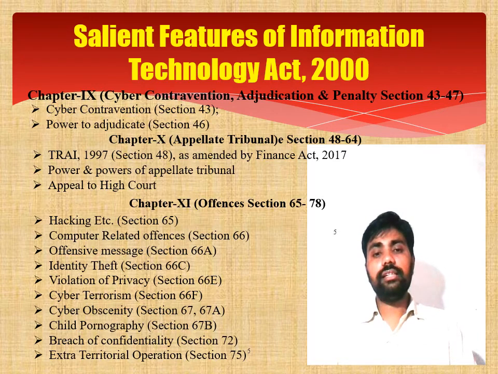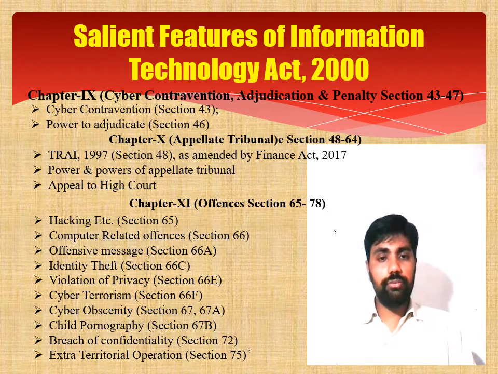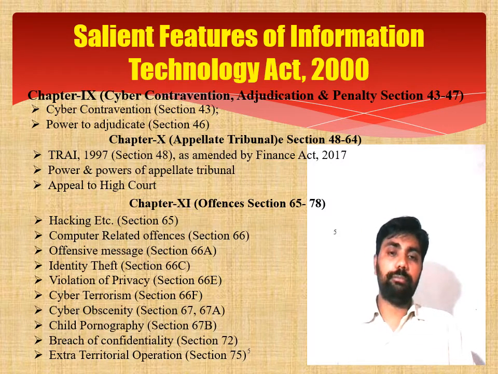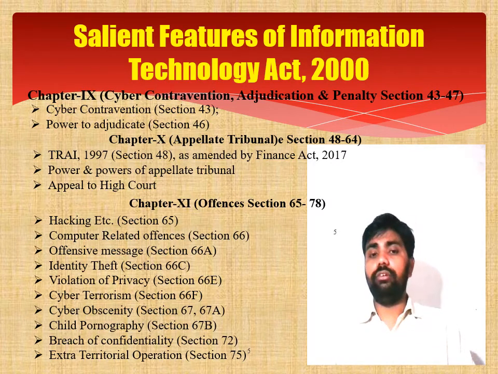Violation of privacy is given under section 66E of the Information Technology Act. For example, someone capturing a naked photograph of someone is called violation of privacy. Cyber terrorism: when offenses affect the integrity and security of the nation, if it is against the country, then it is called cyber terrorism.